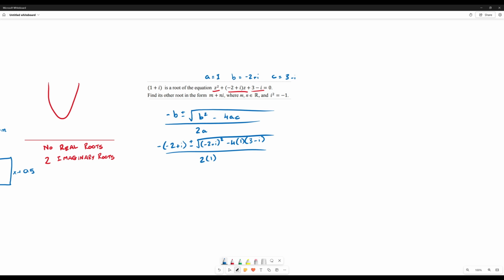Now, this one you can't do on your calculator. I can, because I have a cool calculator. You guys do not. So what we have to do is multiply that minus into this bracket here and here, right? So we're going to have to multiply this by this and this by this. So we're going to end up with minus is a plus. Then we're going to end up with minus i. Then the plus minus is still chilling. And then we're going to do this.